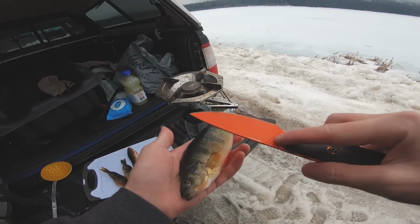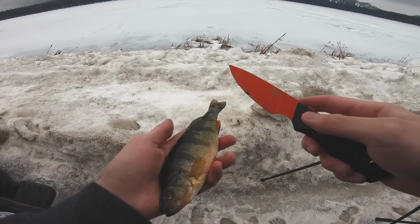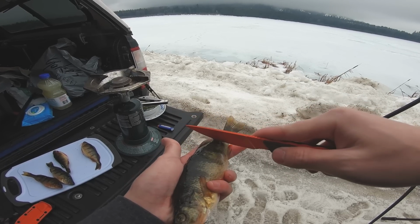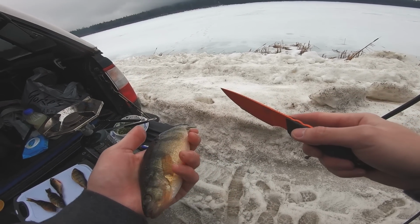So first things first, we're just gonna scale the perch. Perch have very dense scales compared to other panfish like bluegill and crappie. If this was a bluegill or crappie, just by me doing this one motion right here, most of the scales would already pop off. But perch, they're just a different breed.